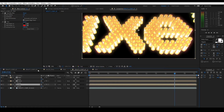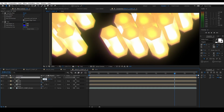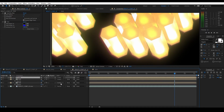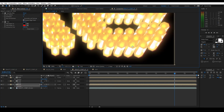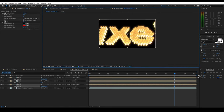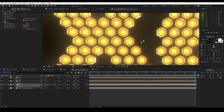Now, I increased the size of these two to add some aberration here, and honestly, looking at it now, it is too big. So let's just come back to 100.5 and 100.5. There we go. And then what I actually want to do on the position, on the blue, I want to go to 958. And on the red, and this is just adding some difference to it, let's do 962. Cool. Just a little bit of variation. The red's going to pop over here on this side now, and now we have this glow effect.